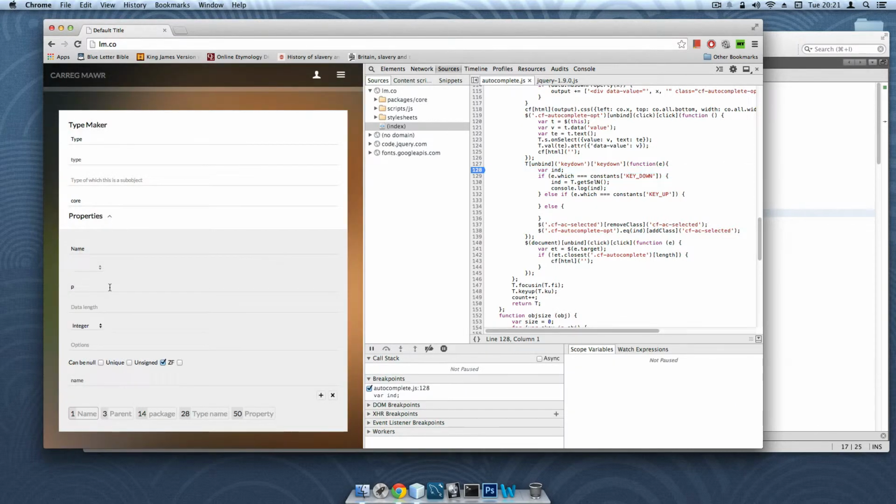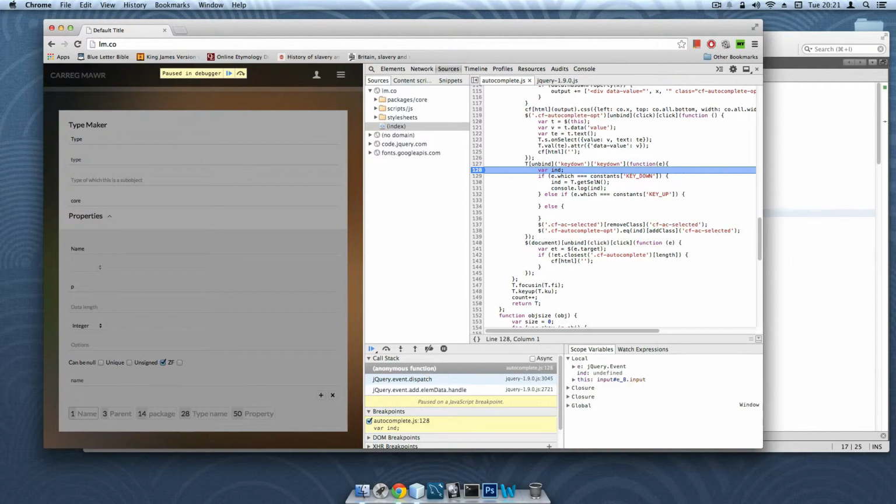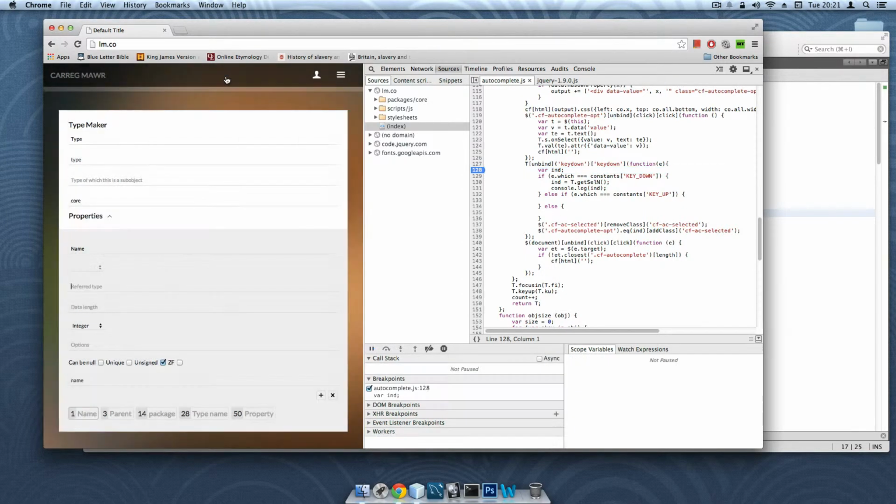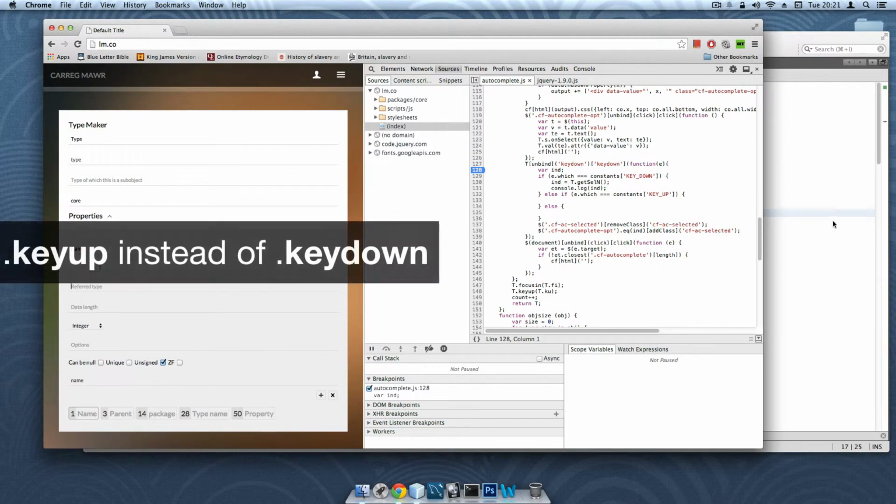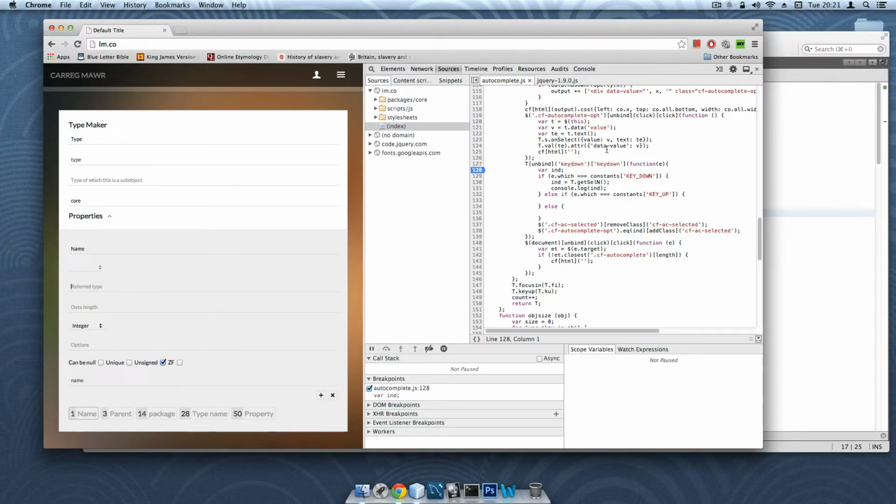I have an idea what the problem might be, but that should have given you a gist of how the debugger works. I'm just thinking if there's anything else that might be a problem.